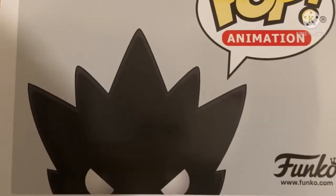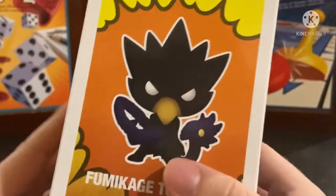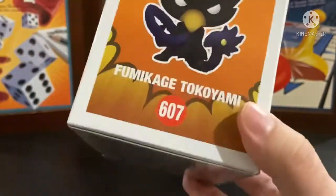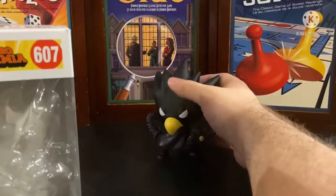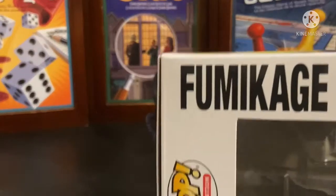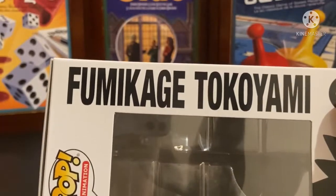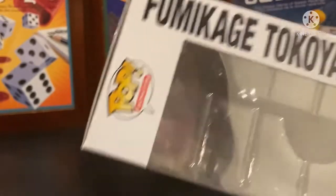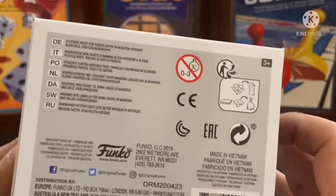On the top, we got that headshot of Tokoyami, and good lord, that looks like the head of a monster in a Mario game, ladies and gentlemen. We got Funko.com, Pop Animation. On the side, we got your big product shot of Tokoyami - he's number 607. Pop Animation with Dark Shadow. And on another side, Pop Animation again, and Fumikage Tokoyami. Can we give this guy his own extra episodes? I mean, I know we got a little bit with him and Hawks, but I want more with this bird guy.